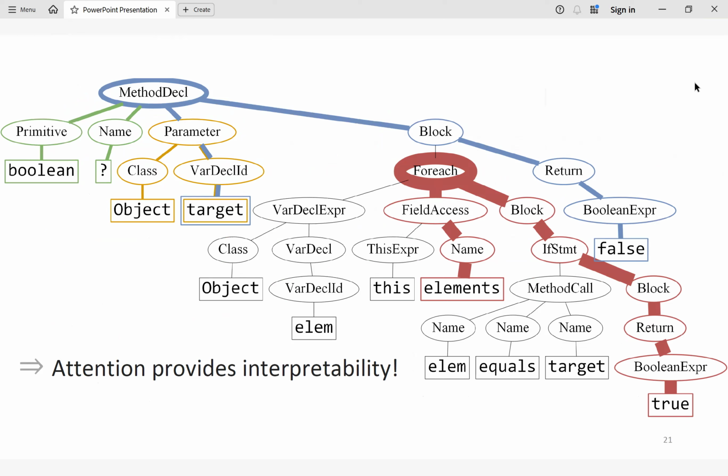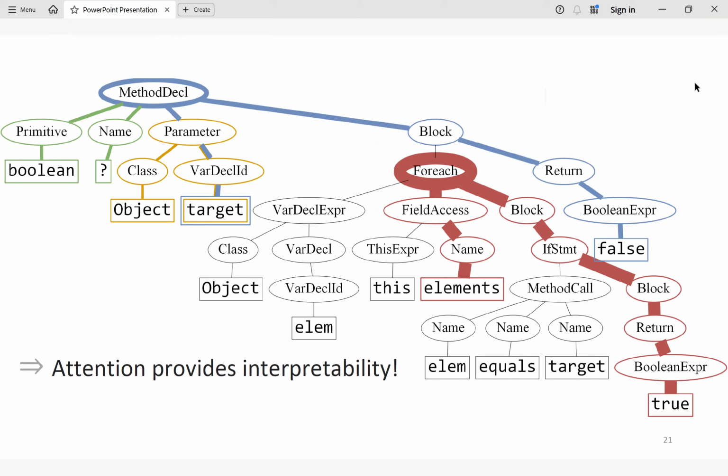If you observe here, in the for each block, this red attention path context has more attention. This width corresponds to the attention weight. More attention weight means that while aggregating, it plays a more important role. Since it is a contains method, whenever we are checking if the keyword is present in the array, we are going to return true. That is what it is actually seeing.